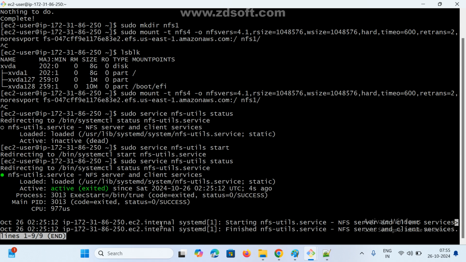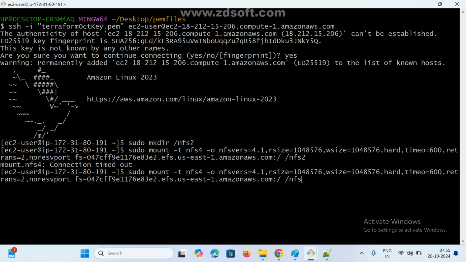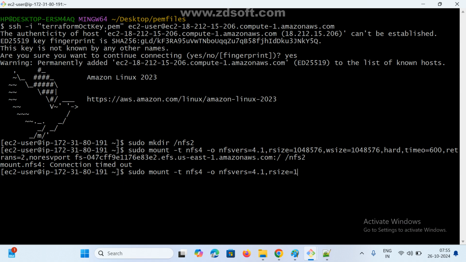Okay, same way, go to this instance also. We need to start that service. Actually it is active by default. sudo service nfs-utils, what is the package name?